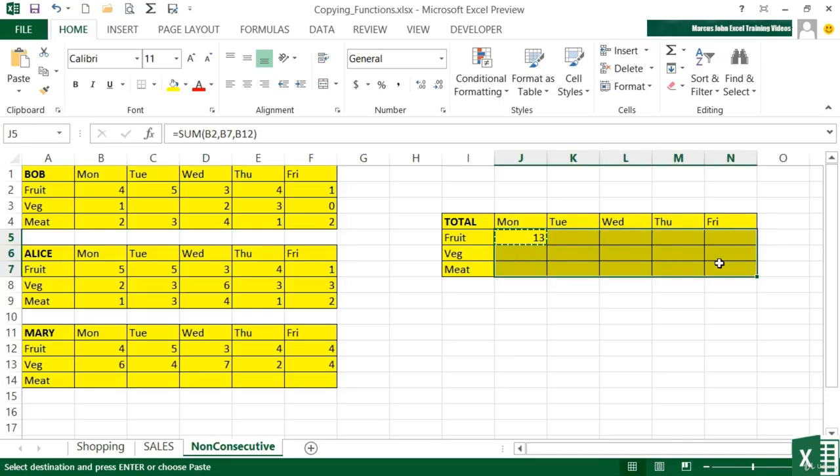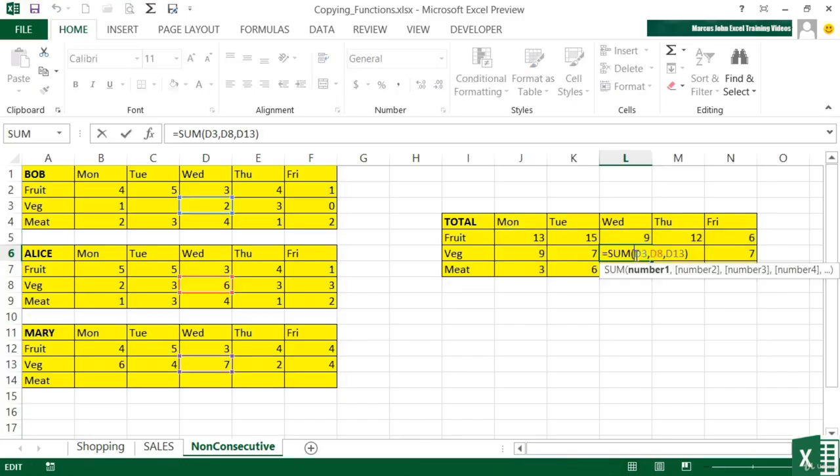Now if we copy that formula and actually paste it into all of those cells there, so that's all 3 food items, fruit, veg and meat, for all 5 days of the week, and then return to paste, it pastes in the relative address. So if I were to just look at that 15 in the Wednesday and bring the formula up, we can see that it's picking up the correct values. It's veggies on Wednesday, veg on Wednesday, veg on Wednesday. So even in this case where we're using non-consecutive cells, because we're effectively after the same relative location, it works. And we can pick out one formula, paste it in this case, to 15 cells, and the result is the right result. It's picking up the right cells to produce the right sum.